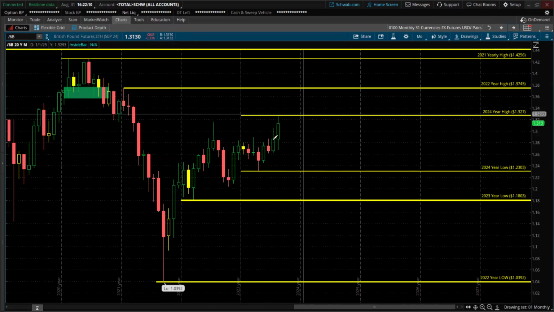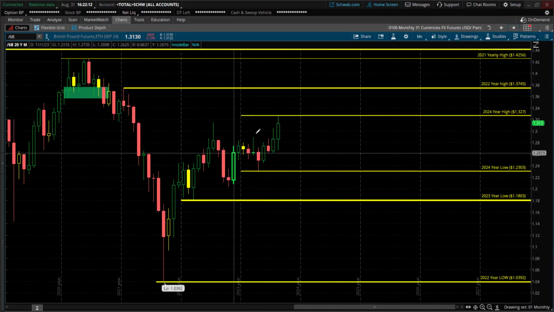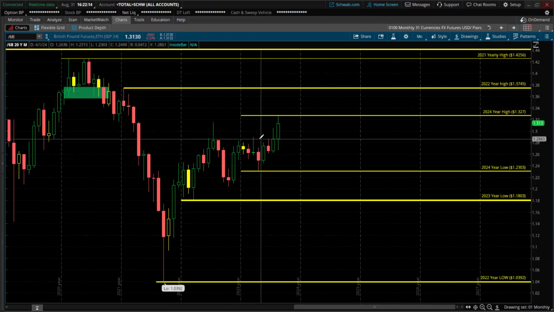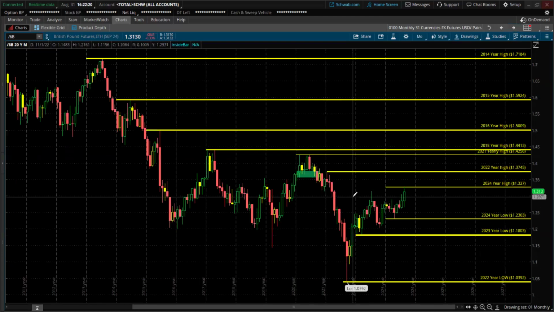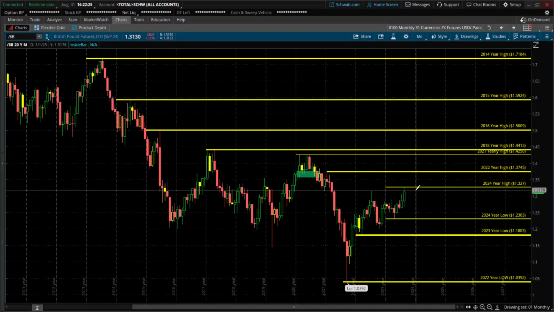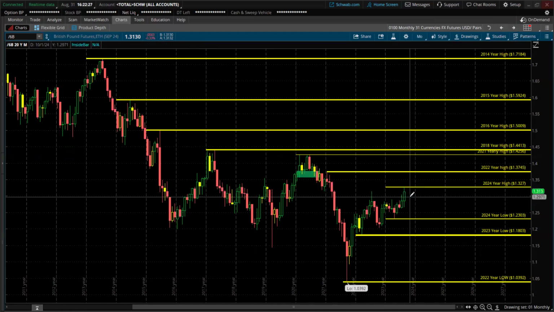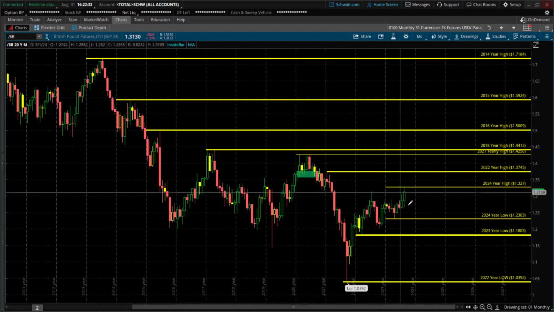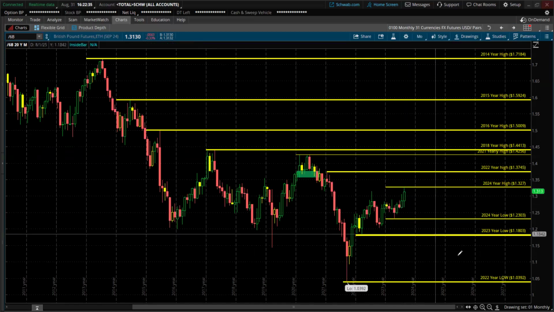Alert, you got this? We finally have a currency that broke out of the range of last year, the British pound. That's a trade idea. Where's the entry? Well, I discussed that in my other videos. So we had a breakout, and I'm looking closely for the trigger to trade bullish if it occurs.